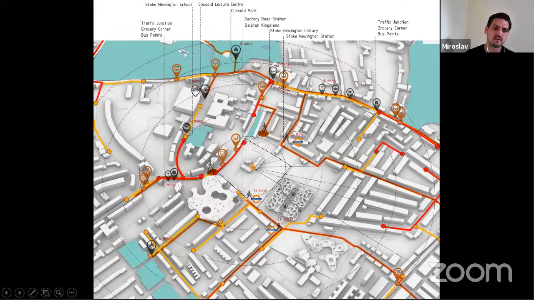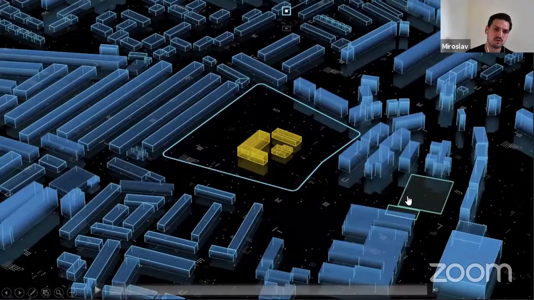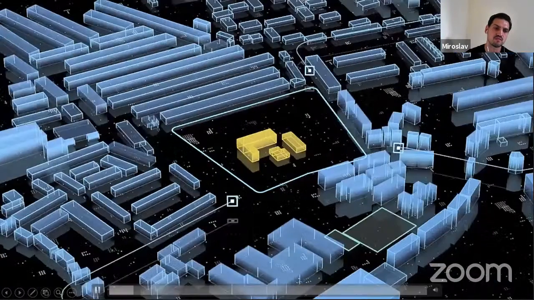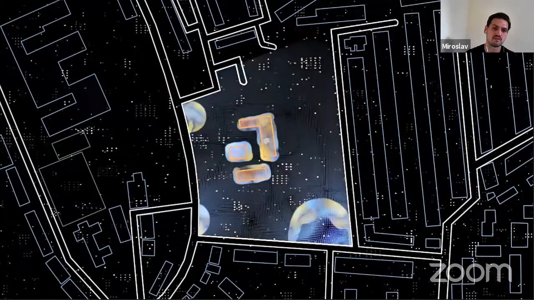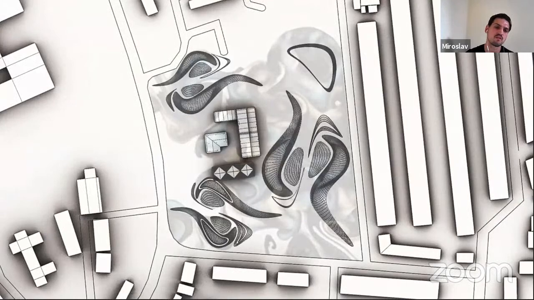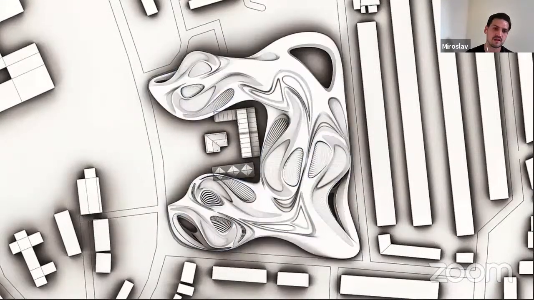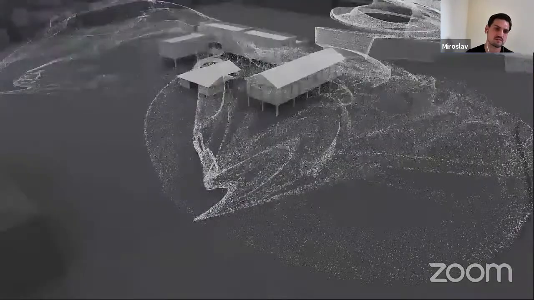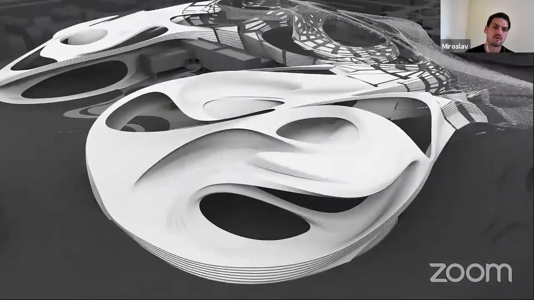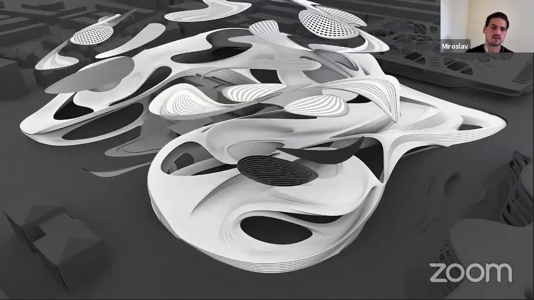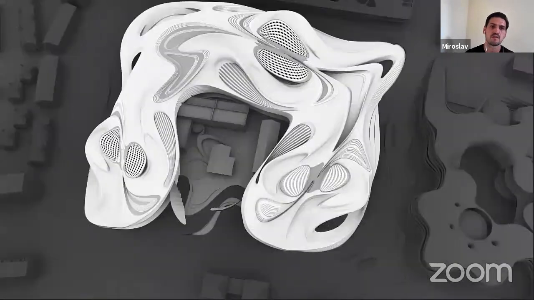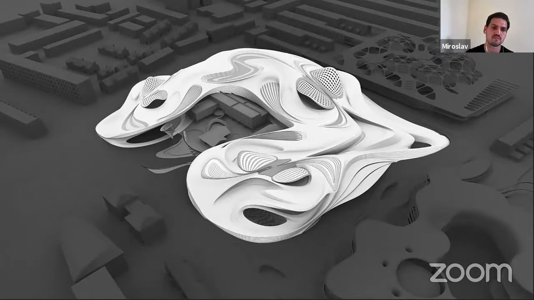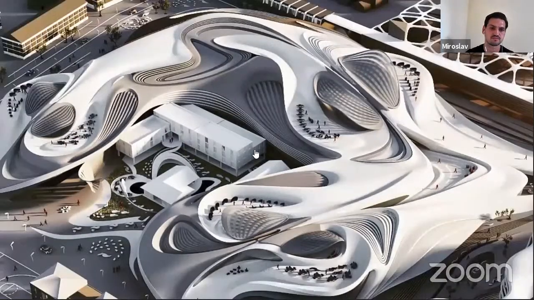Then going to our site, we use the same approach, but in a macro scale. So we again simulate the fluid dynamics, associating the fluid with the flow of people as we take in consideration their starting position and their direction, and then we design our building based on this simulation. And our building is composed also from a shell and a transformable element. In this way, we can control the environment and the scenarios that we want to produce and we want to control.